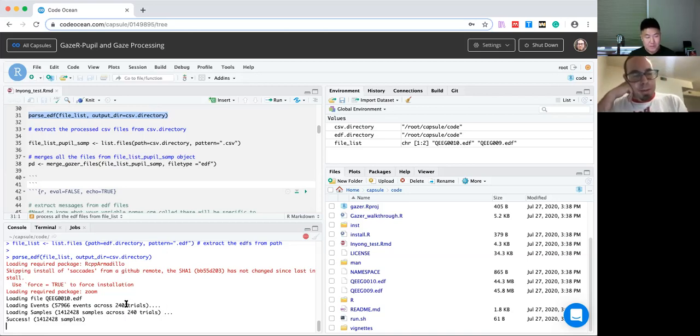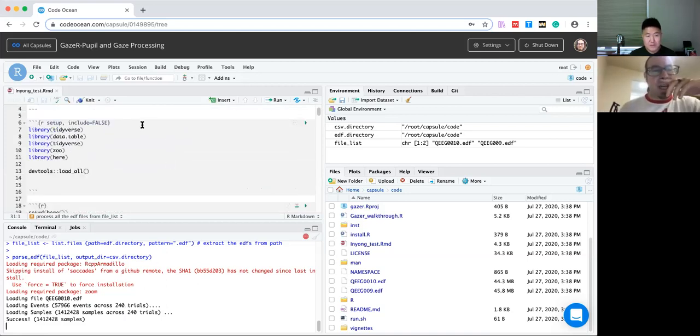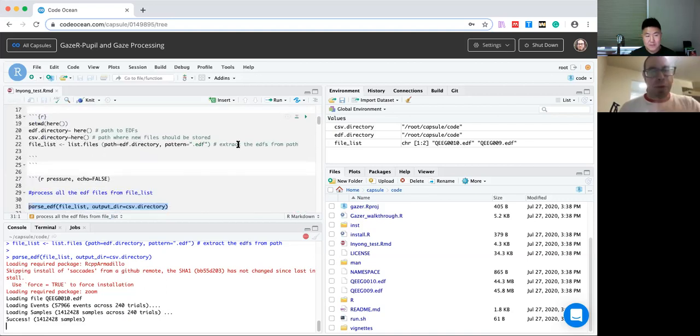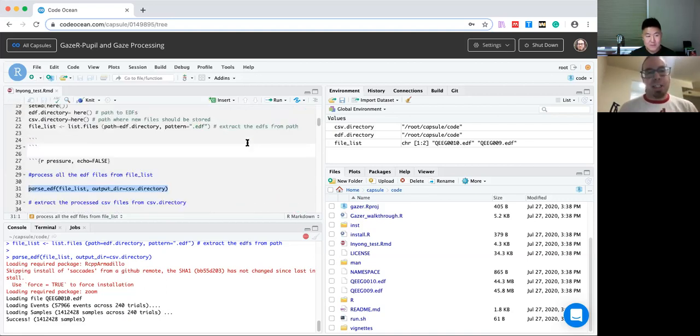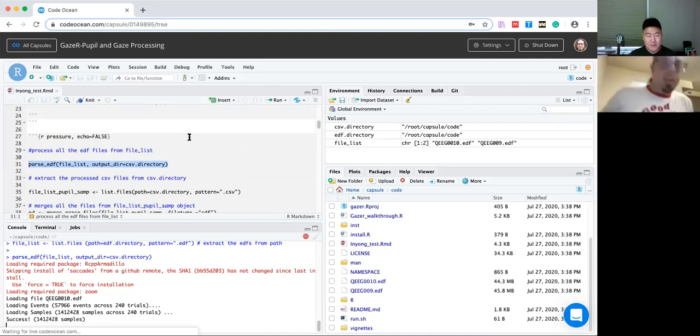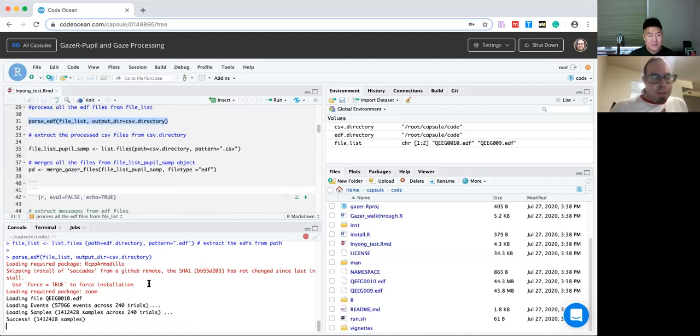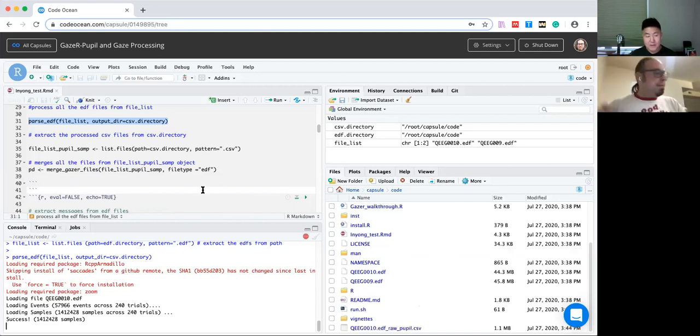Okay. So do you have any questions while this is processing? No. And you can actually take this and pretty much just run through it. You can run each code chunk to analyze the data, and it should work. You just have to change a couple of things. Right. Okay. So after this is done processing, it'll save the CSV files into the directory that you specified. Okay.